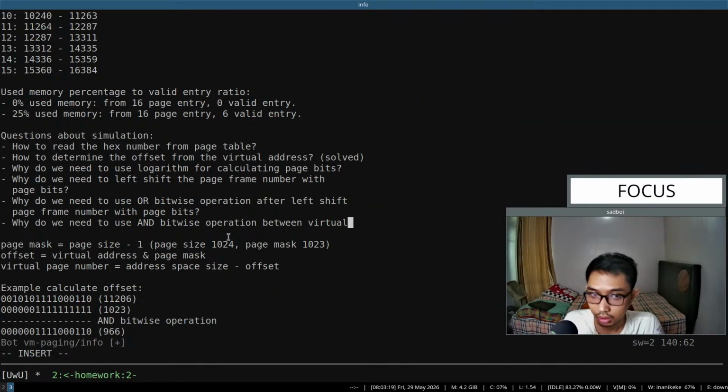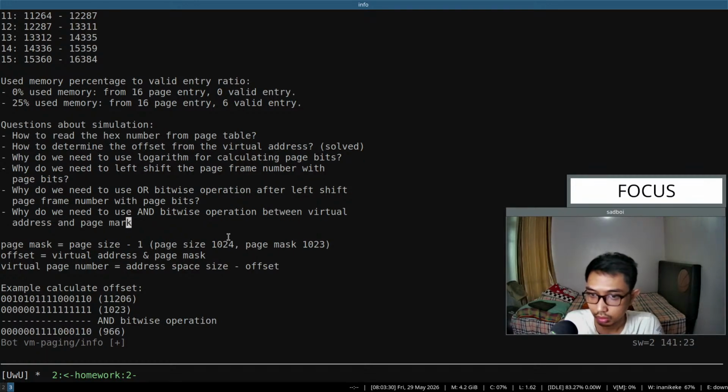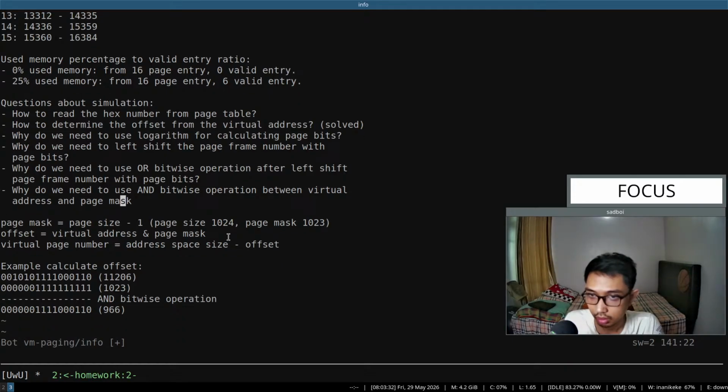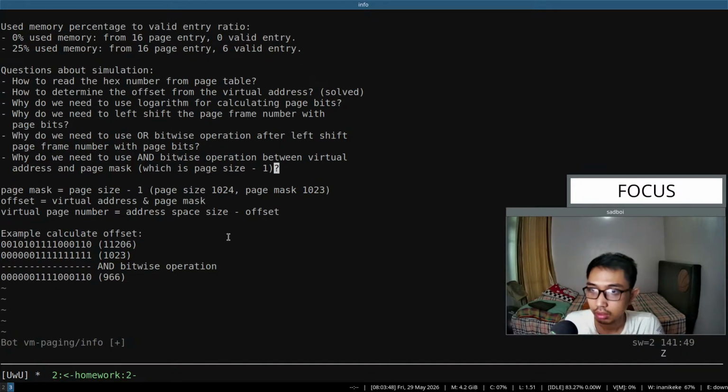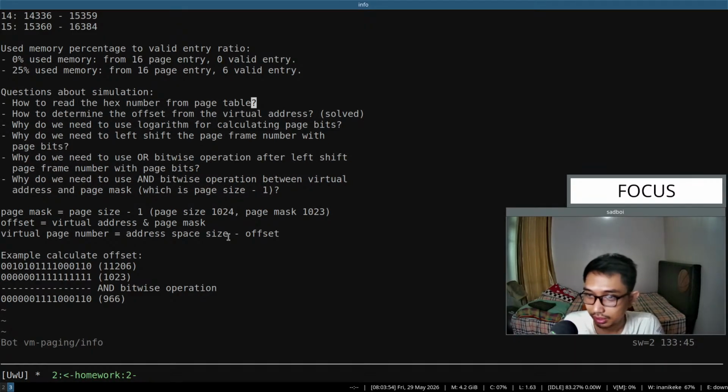Virtual address and its page mask. It is page size minus 1. Yeah, I have a lot of questions. I'm not sure if I can answer that.